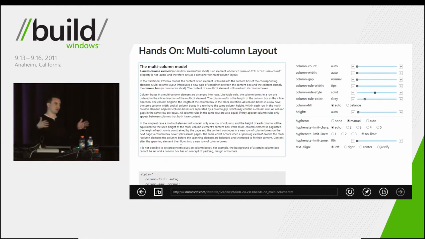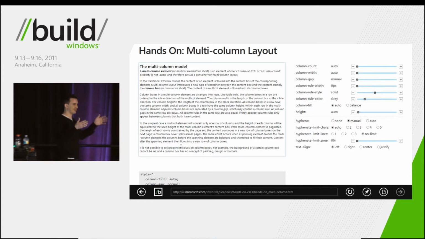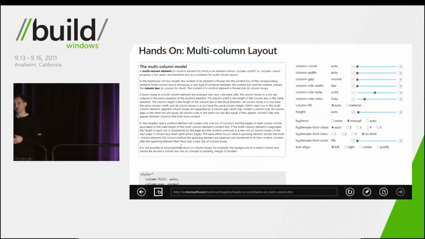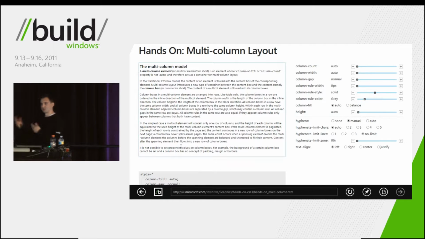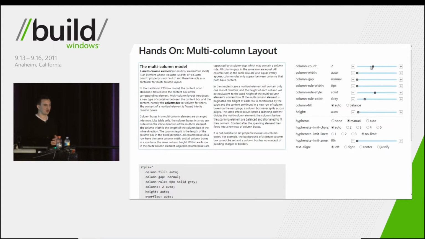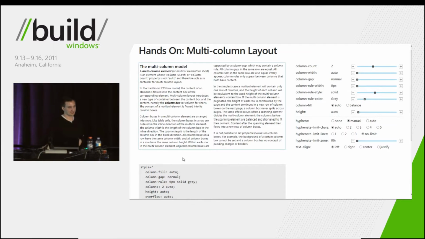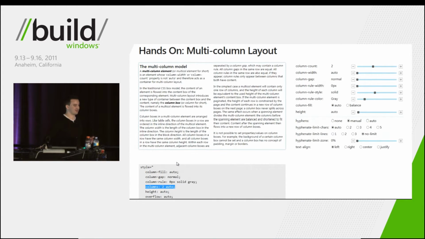Now, if you want a great reading experience in your app, historically, what you want to do is target a line length of around 40 to 60 characters. Beyond that, it becomes very difficult for your eyes to track from one line down to the beginning of the next line. Now, what's really cool about CSS3 multi-column is that with a single property, you can do exactly that. So here I'll take the column count, and I'll go from 1 column to 2 columns. And with that single property, I've halved the length of each line. So you'll see in the live markup view here, all I've done is said, I want to have 2 columns. Very, very simple.